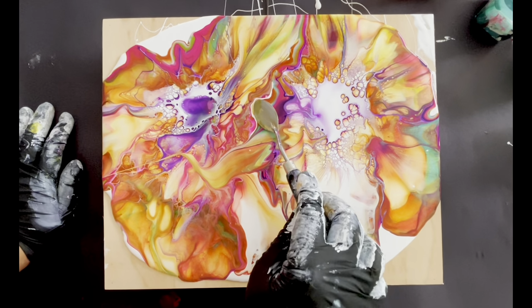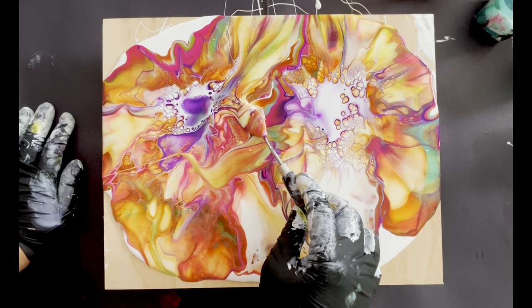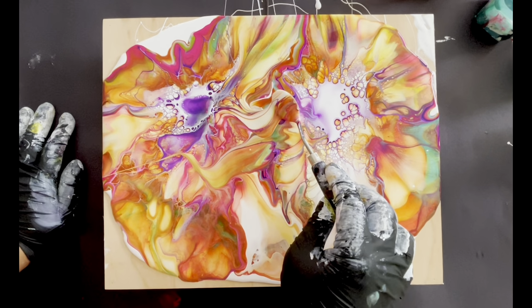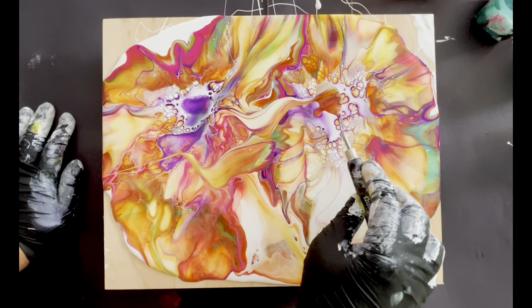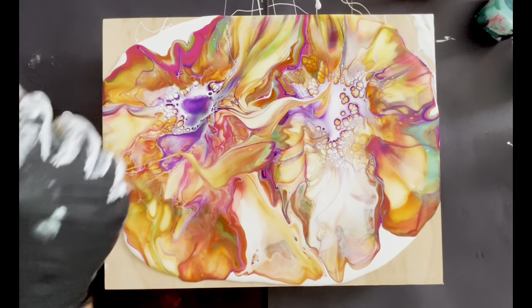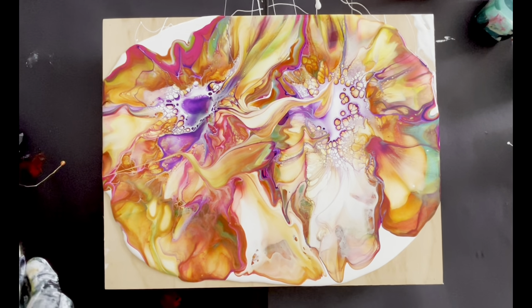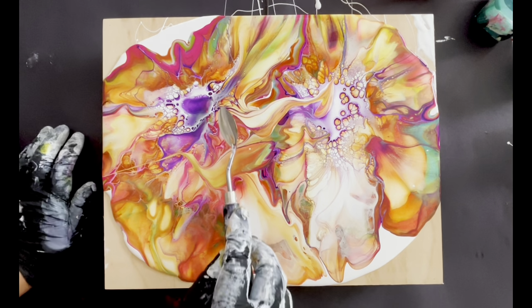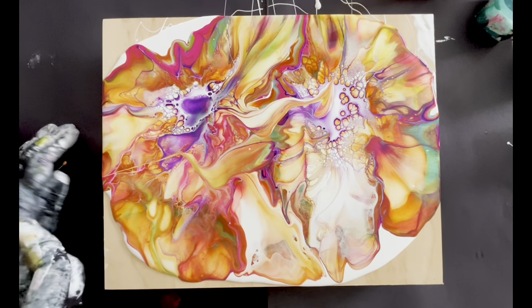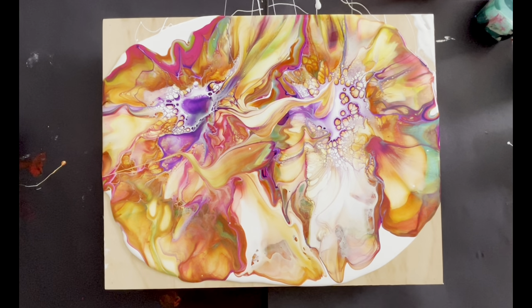At this point with the tool, I am grabbing some areas of paint where the colors look very vibrant and beautiful. I'm just stretching them to the direction where it will show some contrast. So that's what I will keep on doing as long as it looks pretty. Let's see.